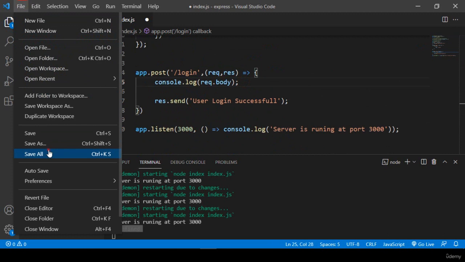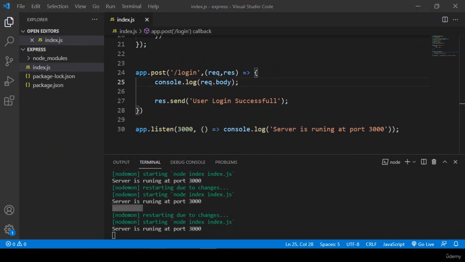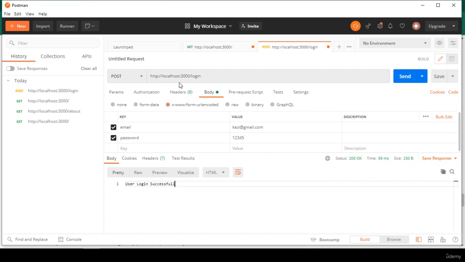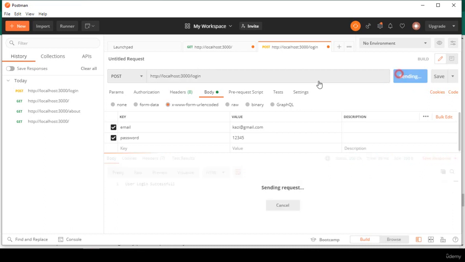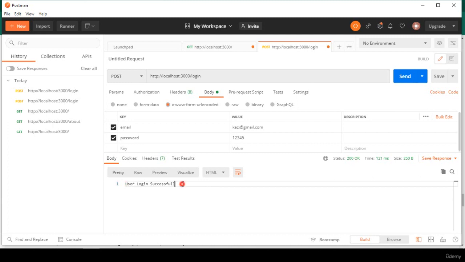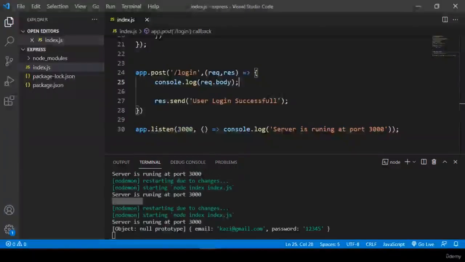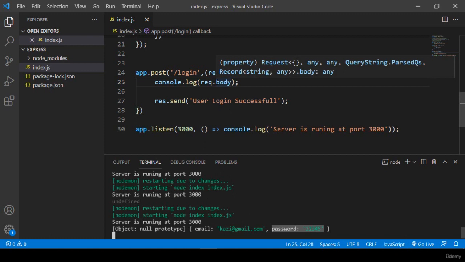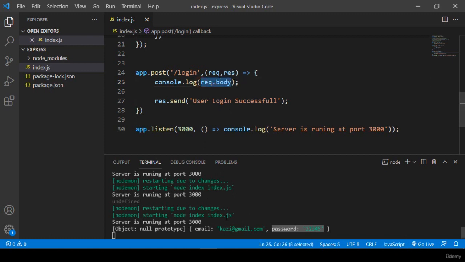So now let's check this out. If you now click save all, our server is now running, and now I want to hit our API again. That is our API, I want to hit this API again. Now it also displays user logging successful. Now that is email, password, email value, and then password value. Now if you go to our terminal, yes, you can see in this terminal now that is our object with a null prototype, and there is an email I have added, and a password I have added. Now I hope, friend, it's very clear to you what exactly our request body is, and you can see there is all the data, the key data and then the value data, now successfully received and visible here.